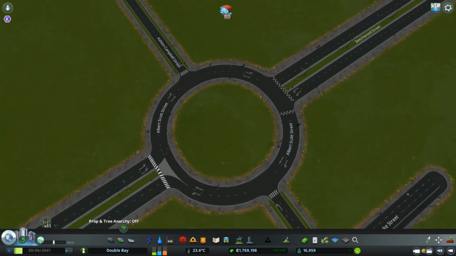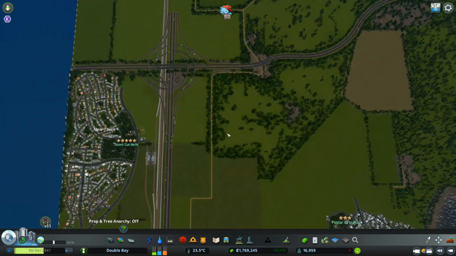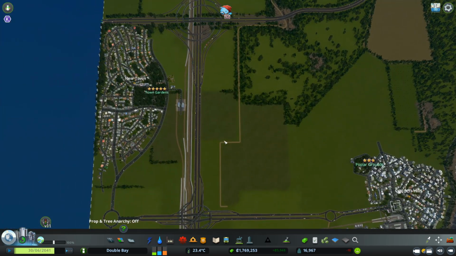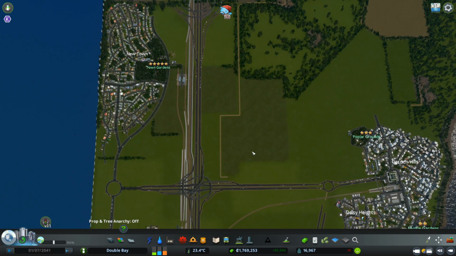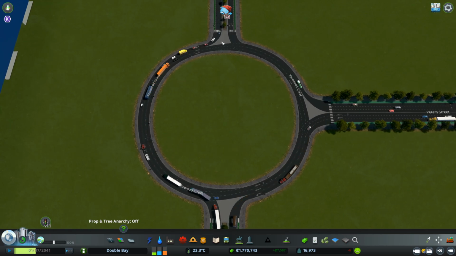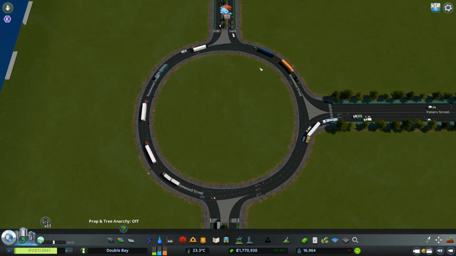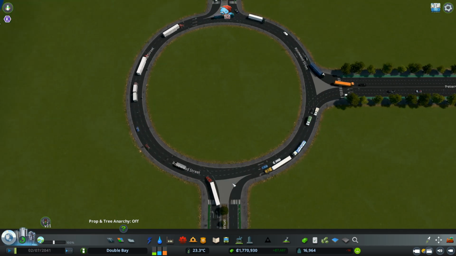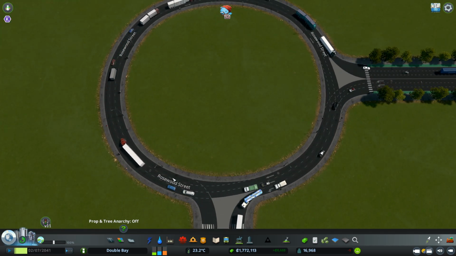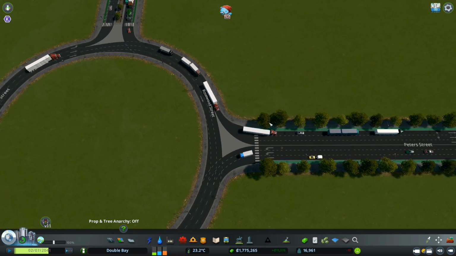Now for practical applications, let me show you some of the things that I've done here in my city. If you're following my series, you will know this. So for example, you can use the intersection marking tool on some roundabouts like this. This is what I did there. This is what I did here. This looks pretty good.